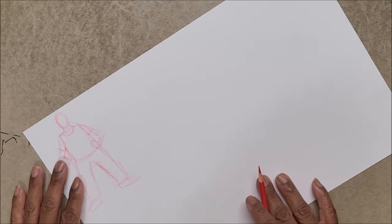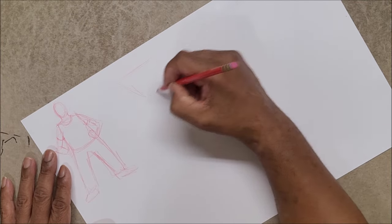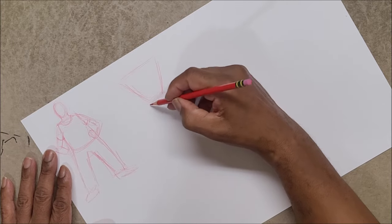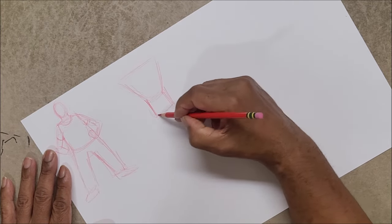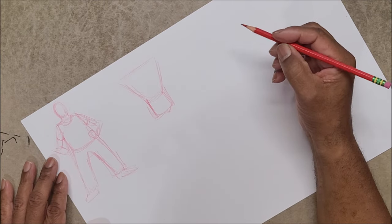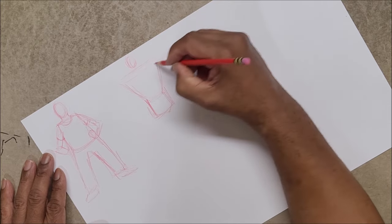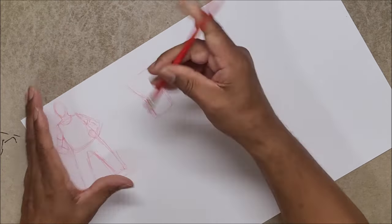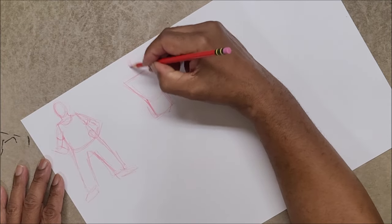Very simple. Another way to do it is kind of almost making a triangle. You cut it off like that, and then you're going to do a square. It's like that, or turn it into the house. You have your body already. Here's the head again. I should have brought that down a little bit. Let's bring that shoulder down a little bit because I want to get that head. Shoulders down. Try not to make it too wide. And there's my head again.